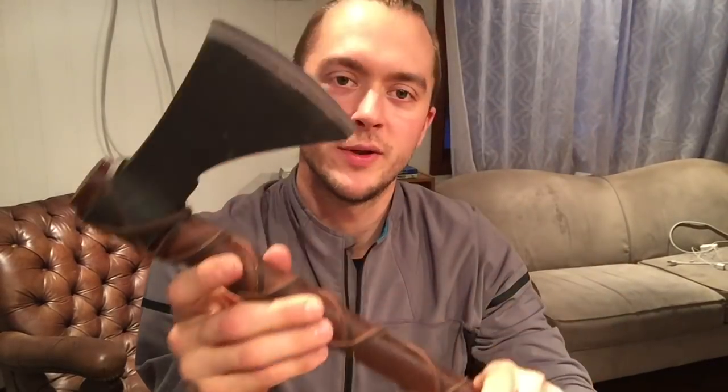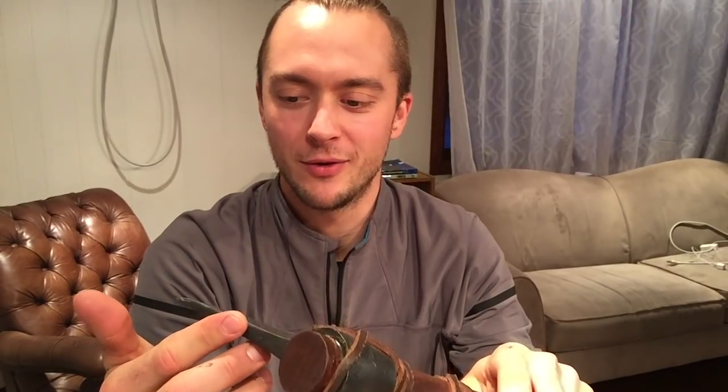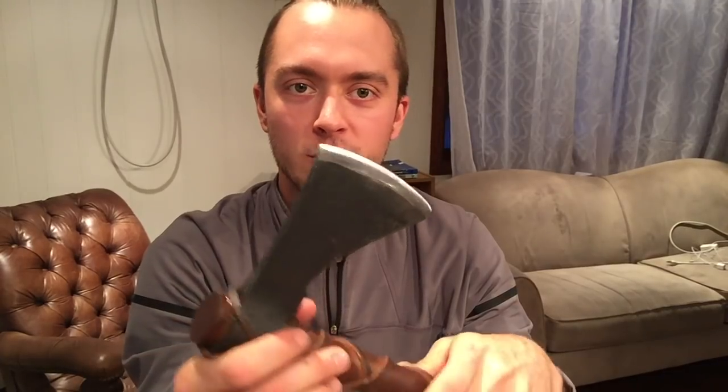So like I said before, these come moderately sharp. Meaning, not this one specifically, but Ryan sharpened this one, so it's pretty sharp. When you get these, when I unpackage them for orders and everything, they would be sharp enough to split wood with a little bit of extra force with hacking through it, like if you're chopping firewood or something. It would be really good for reenactment, or if you just absolutely need the axe that Ragnar Lothbrok uses, especially with the new season being out and everything too.